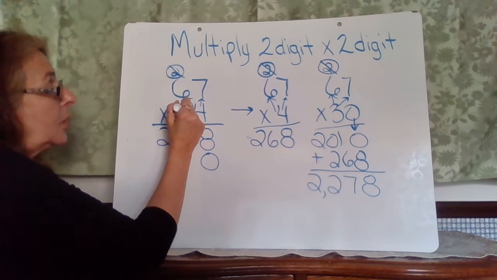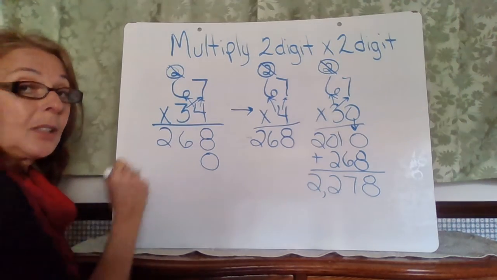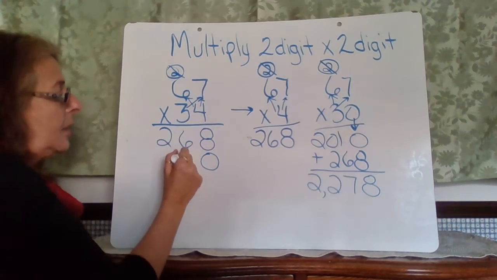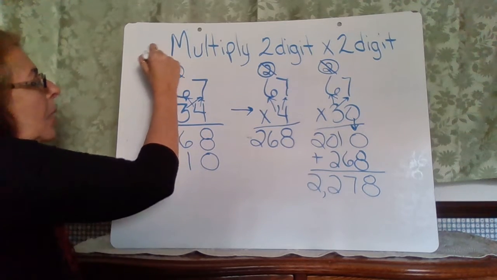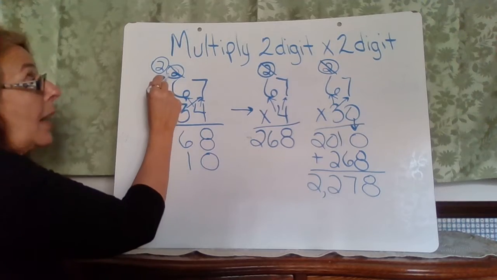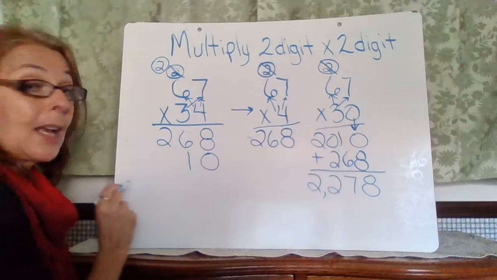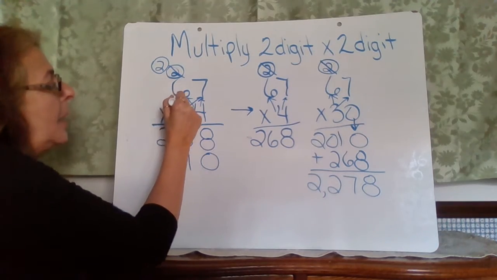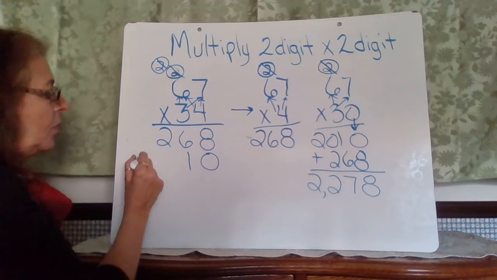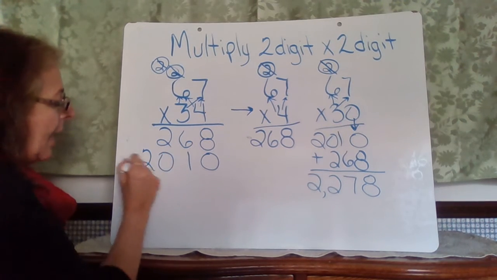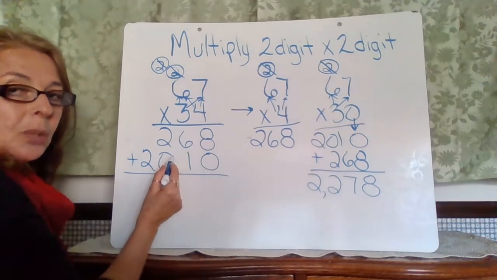Now I can go ahead and multiply. I'm going to multiply the 3 to the 7, or the tens to the ones. 3 times 7, 21. I put my 1. Again, I am regrouping my 2 over here. This is why I like to cross out the first time I come through here, so I know what I'm adding the second time. Now I'm going to multiply my 3 to my 6. That's 18, plus 2 is 20. And again, notice the same partial product.